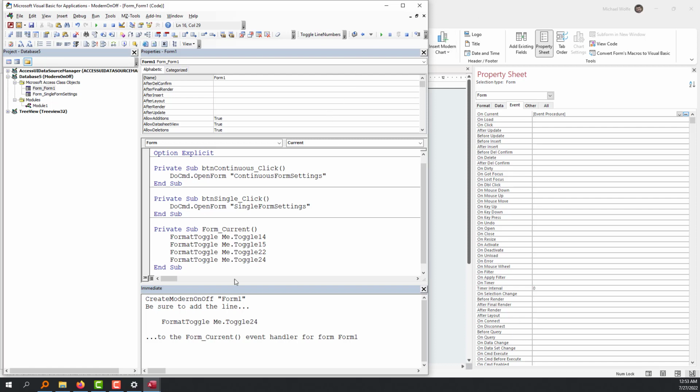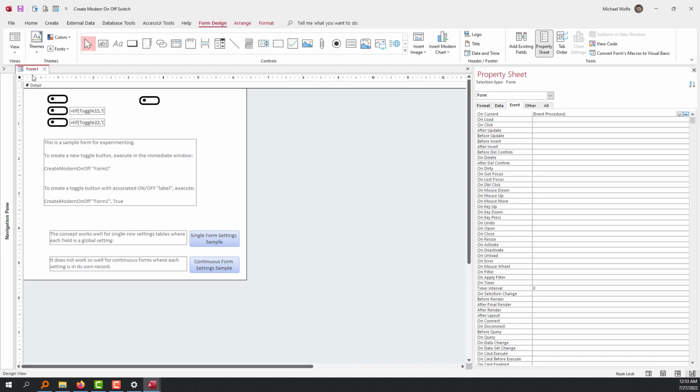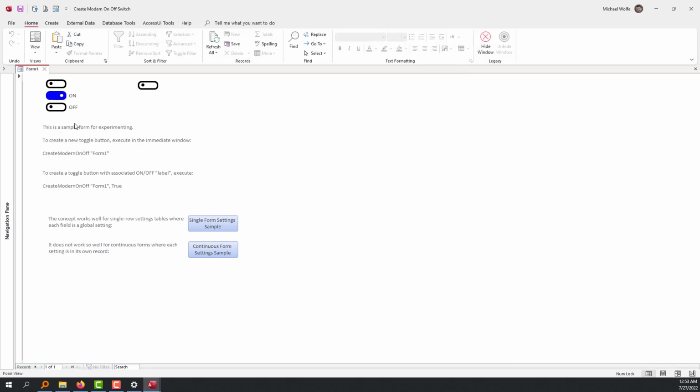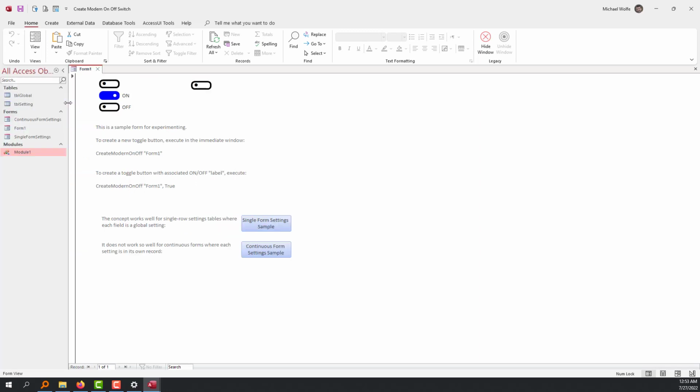This is really not all that critical right now, because this is an unbound form. But what I'm going to show you in a second is that we can actually bind these things to table values.